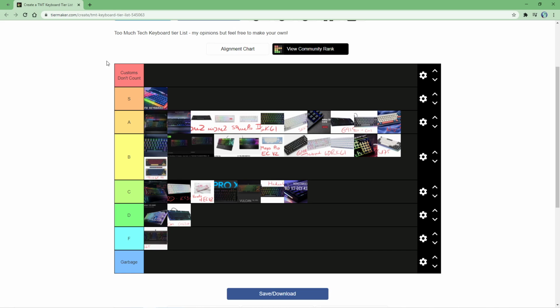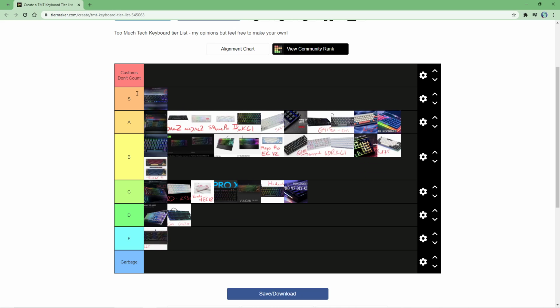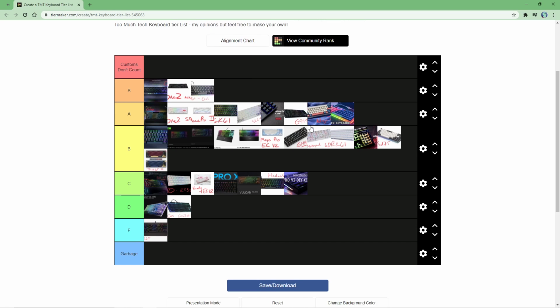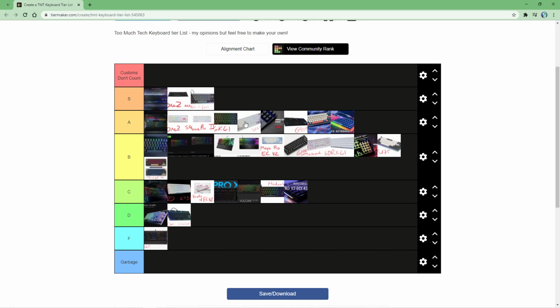So this is my keyboard list. I think it's okay. I think I'm gonna move this one down to A tier. I don't think there's any S tiers yet because I just don't think all these keyboards are amazing. I think I'm gonna put the Huntsman in S tier. I'm gonna put the 1-2 Mini in S tier, and I'll put the Drop Control in S tier. I think that's about it though.